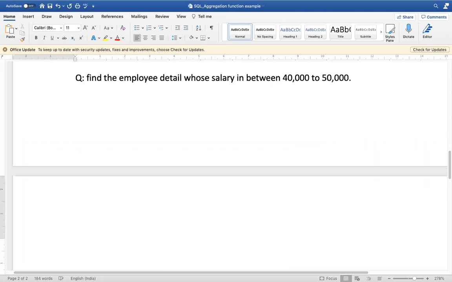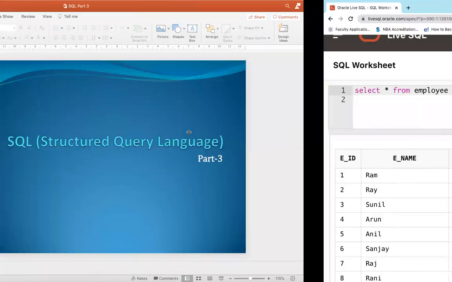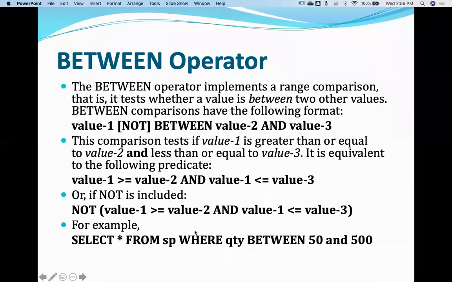Now let's go for the SQL of it. I'll use the between command. It is where quantity between, right?